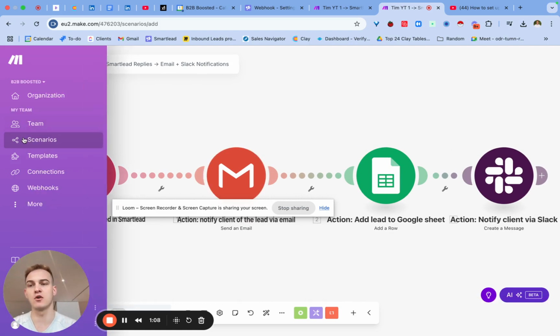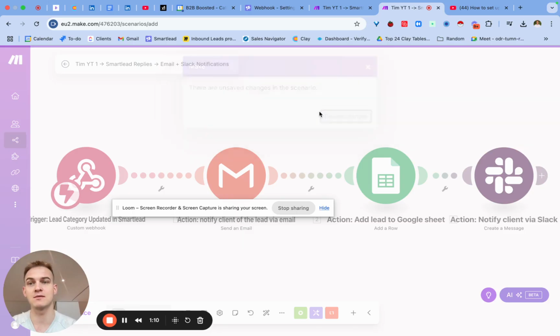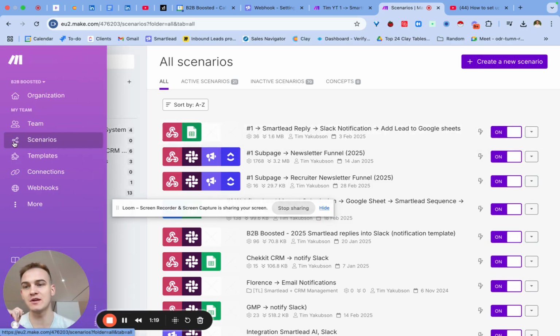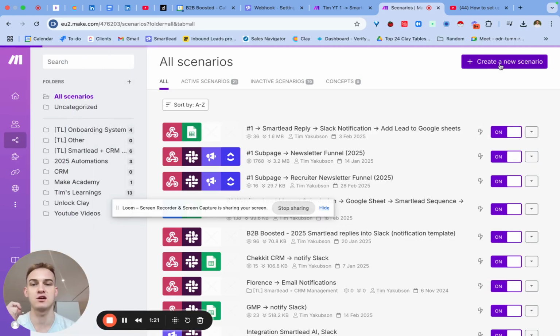If not, and if you've got the patience for 10 minutes learning how to do this completely from scratch, then in that case, I'm going to show you right away. So the first prerequisite is for you to get a free make.com account and for you to go into Scenarios and click on Create a New Scenario.